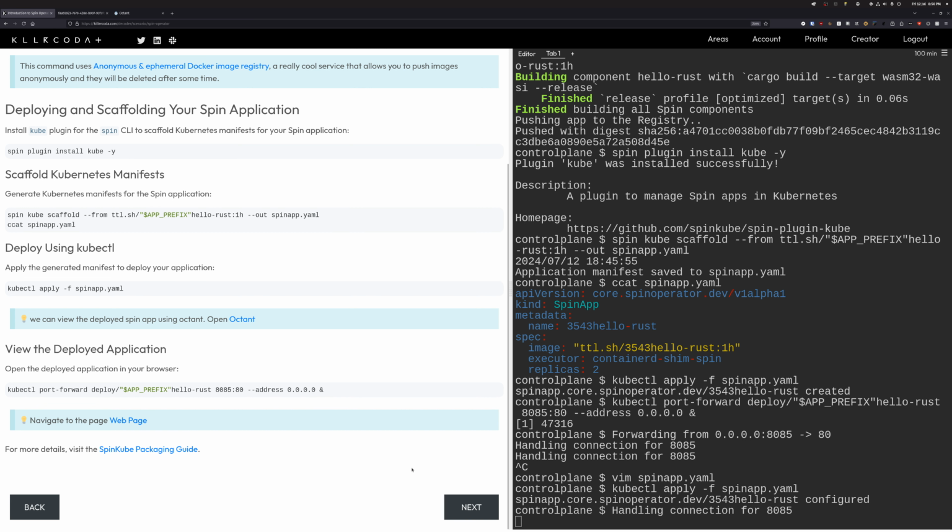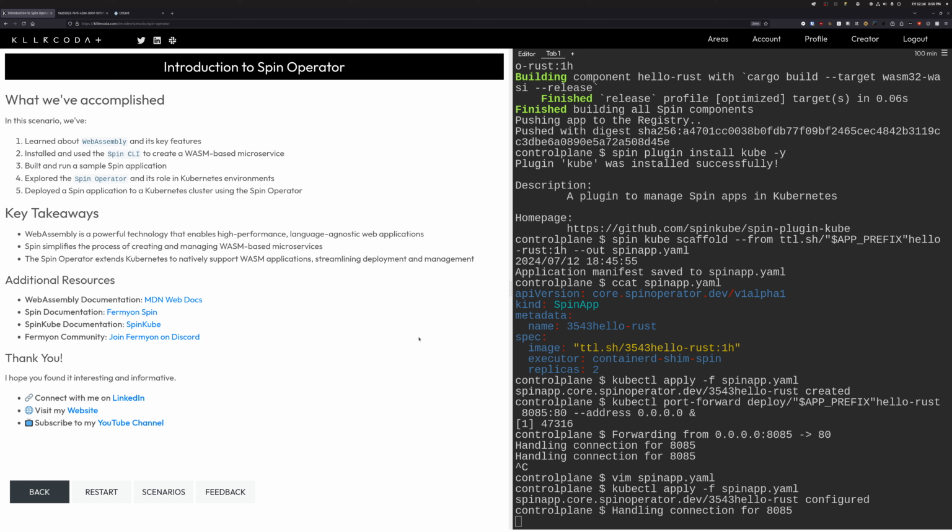All right, great. We went through a lot. Let's sum it up real quick. So we started by learning about WebAssembly. We had a really brief introduction to what it is and why it is useful in a cloud-native space. We used Spin CLI to create our WASM microservice. Again, it's just a regular, plain old HTTP server, just wrapped with some Spin CLI magic and compiled into a WASM binary.